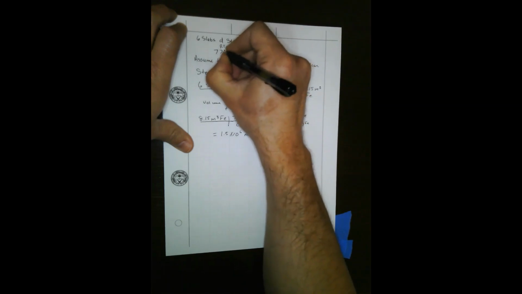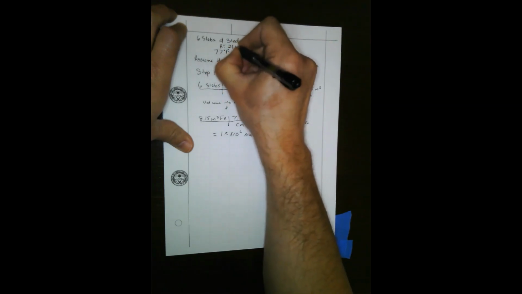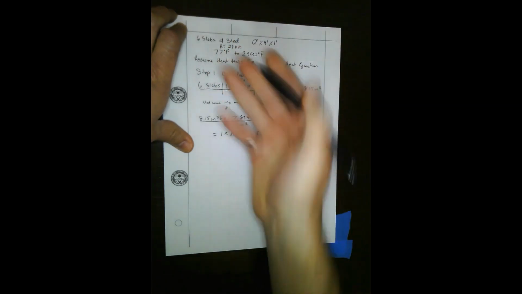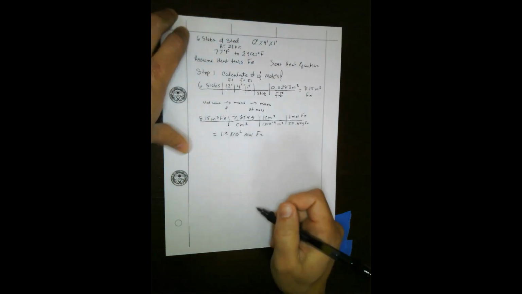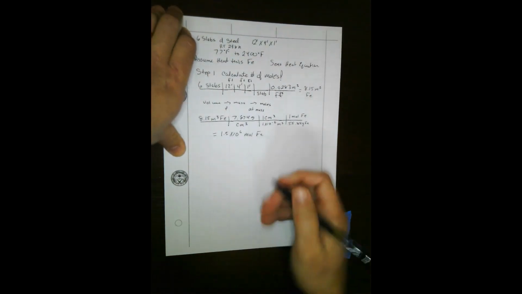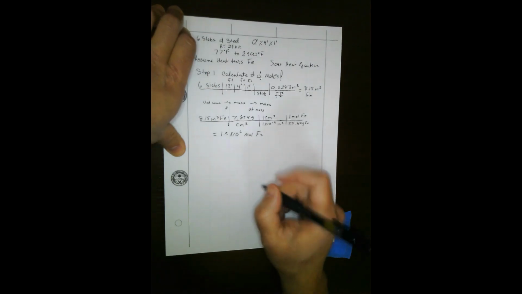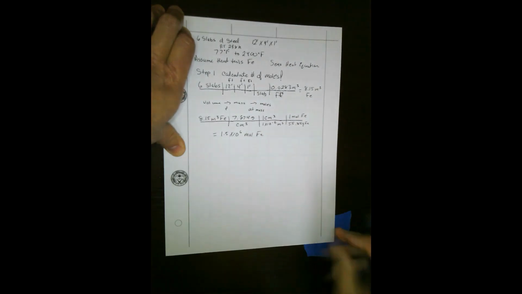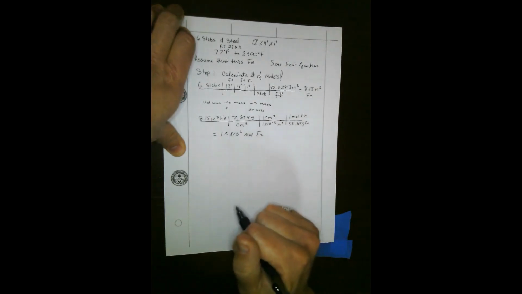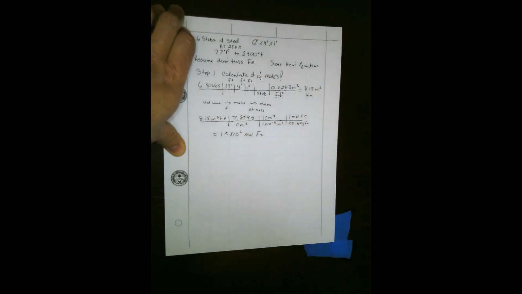The other thing that we have to address: we know that this is room temperature, so we already know that 77 is 298 K. The other temperature we have to convert is 2400 degrees Fahrenheit to figure out what temperature we want to use, because these equations only work with Kelvin. There may be another way to generate a different unit equation, but it's always better to work everything in Kelvin.